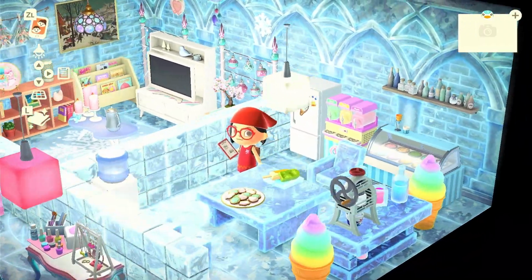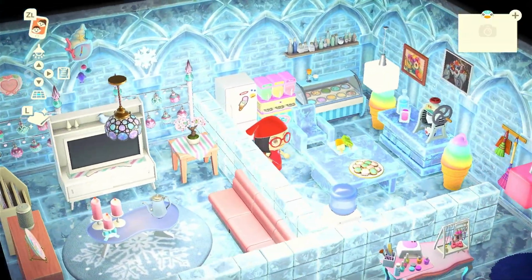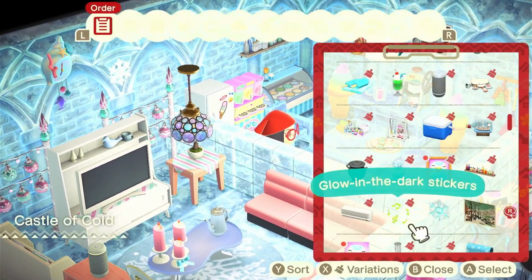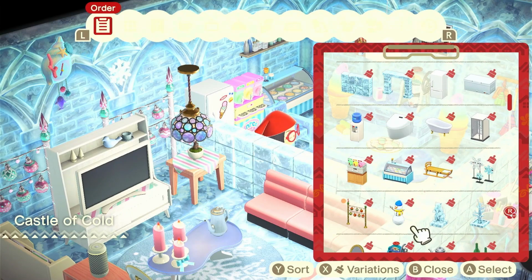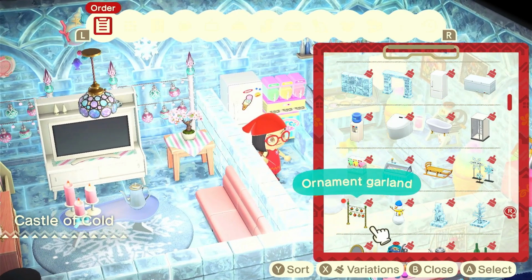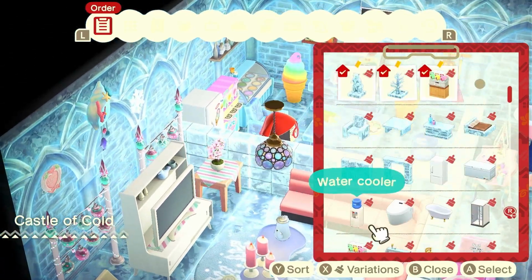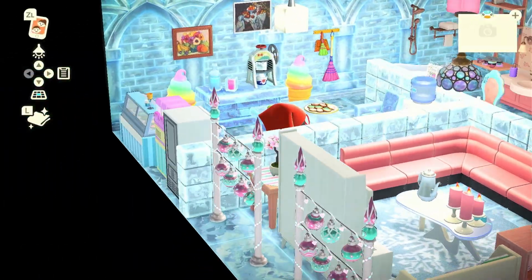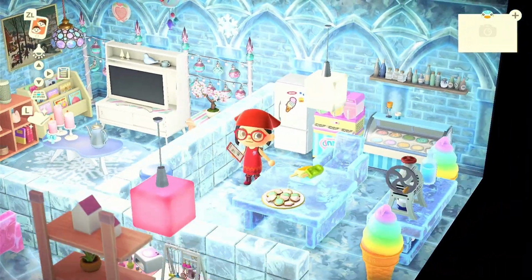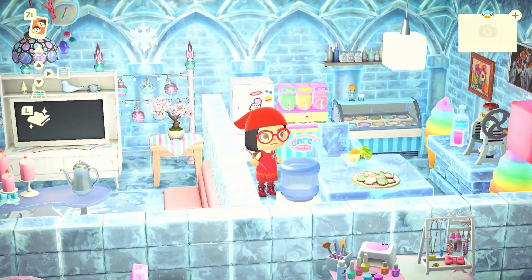And then for her living room, again, I kept to those pastel colors, and I still wanted to incorporate some of the furniture items she was asking for. One of them being the ornament light string, so I added that to the living room. And then as well as the mat, she was asking for a snowflake mat, so I added that. And then I actually ended up using the cafe style sofa and just again changing it to that pastel pink. And then of course she has to have her little flat screen. So I just thought it worked out really cute, and it still definitely fit the frozen theme.